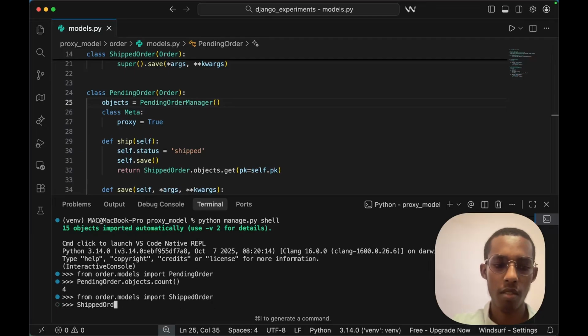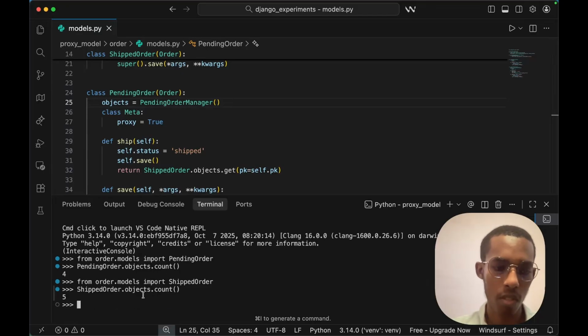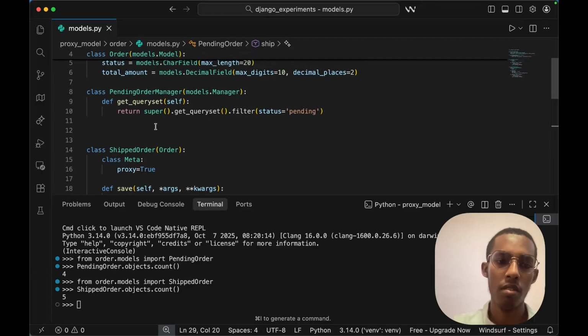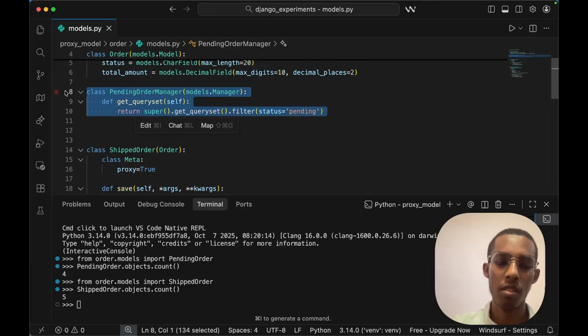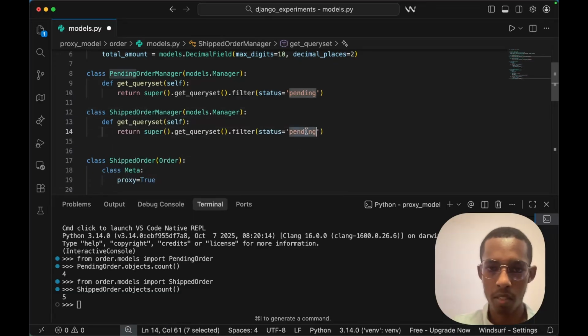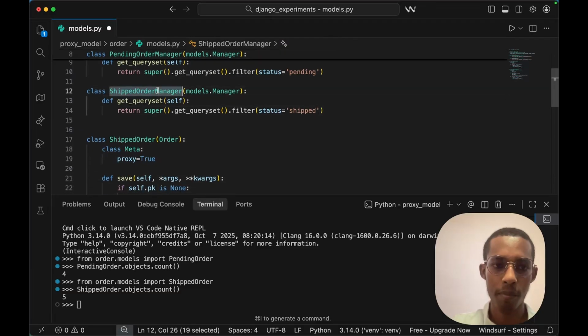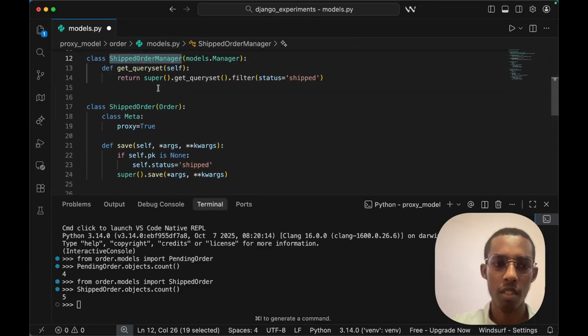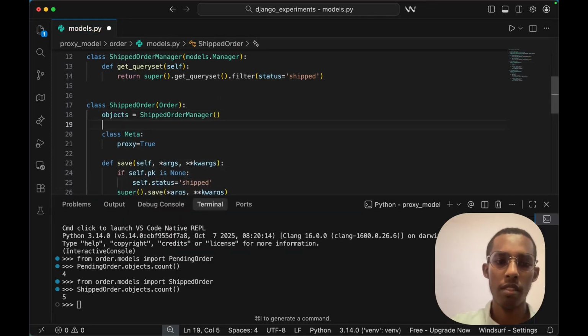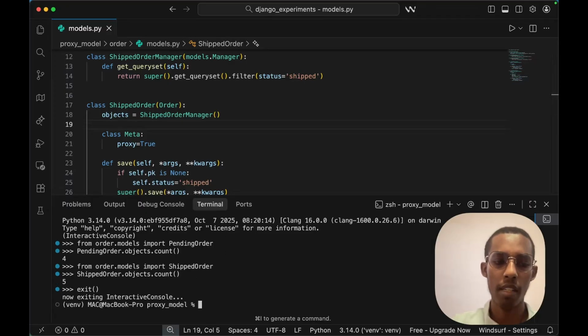If you see here, we should get 5 because of course we didn't do the manager for the shipped order. So basically we can just copy this, paste. One of the best tools in coding, I think, is copy paste. Then we have shipped, we have objects in shipped order. So this is it. Let's just go back and load it again.